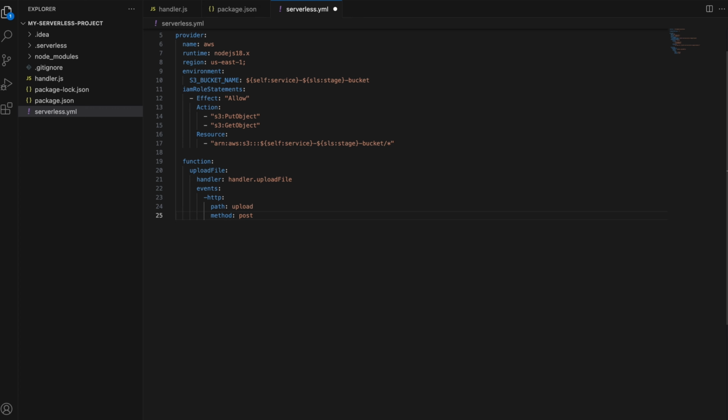All right. So what is this? As you know, function defines the serverless function, right? Upload file is the function name, I mean the Lambda function name. Handler points to whichever file, for example, handler.uploadFile. So it will point to this. So you must have something here which will be named like this. And then events specify the events triggering the function. So HTTP, meaning HTTP post endpoint, slash upload is the path that you can use, and it will be the post method.